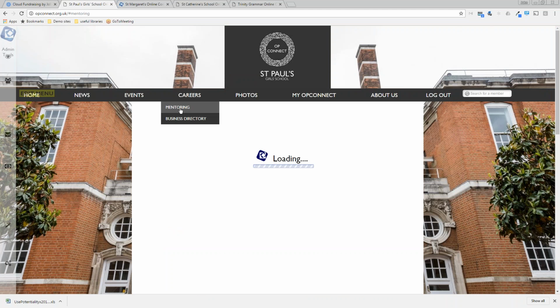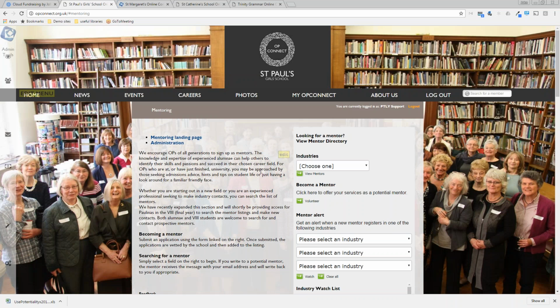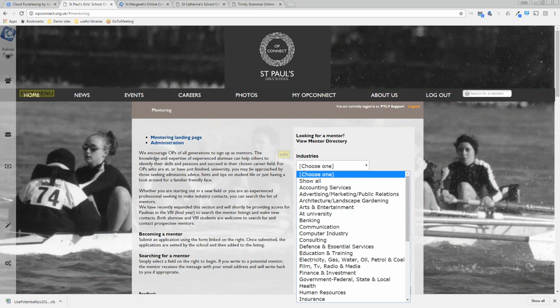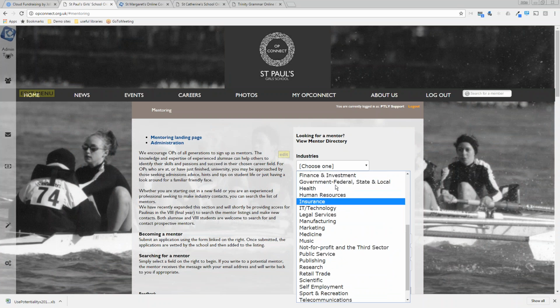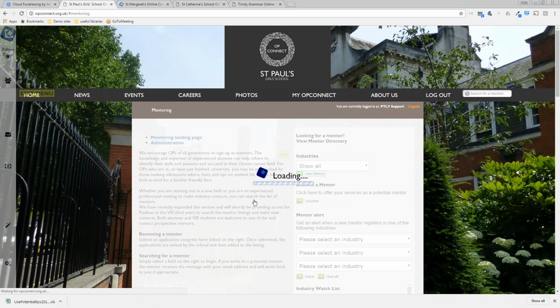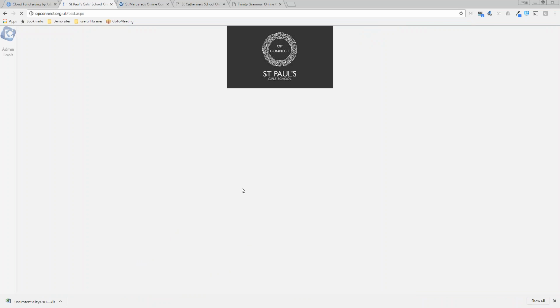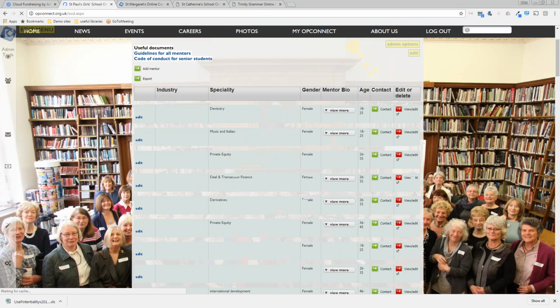So if we go back to the mentoring facility, we can see that once people have volunteered, they then get approved by the administrator and they appear on the list of mentors. So people can come along and choose a specific industry, or just click on show all because we want to see how many mentors they've got, and that then just brings up our list of all mentors.